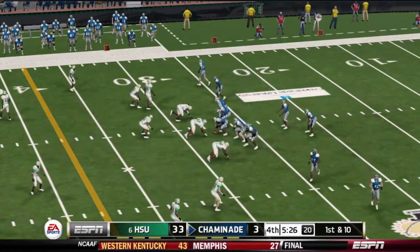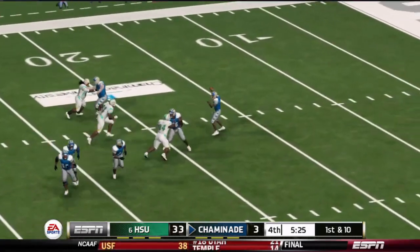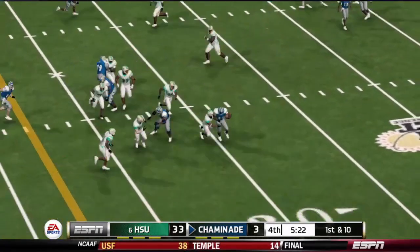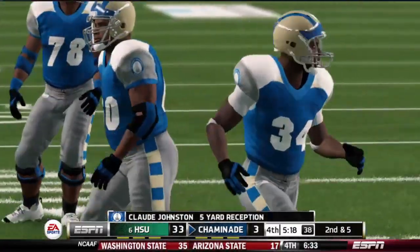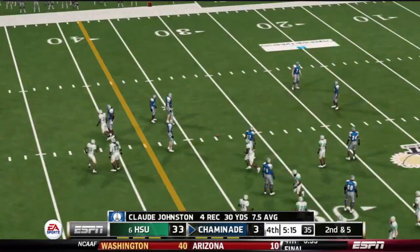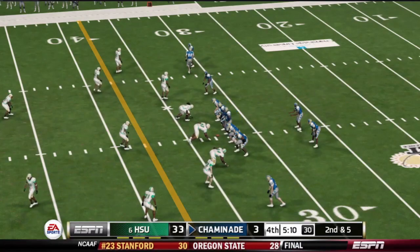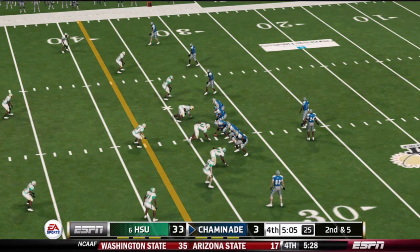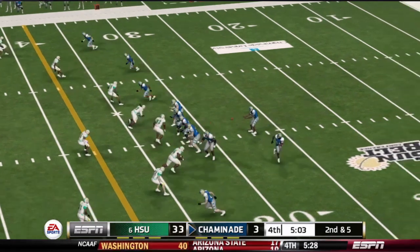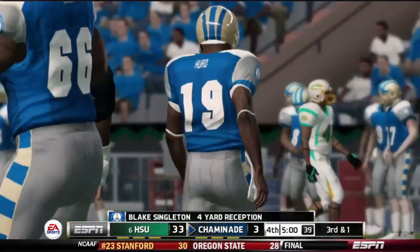Just a dominant game. Their kicker missed the field goal attempt the last time this offense had it. Let's see what happens this time around. Anytime you have a shot at putting points on the board and you don't get it, you get a little frustrated. But this offense is very capable of scoring many times. He's tackled at the 33-yard line. So they go to the air and pick up six. They executed the screen play well here by getting the ball to the halfback. They pick up some yards. Steps out right around the 36-yard line.